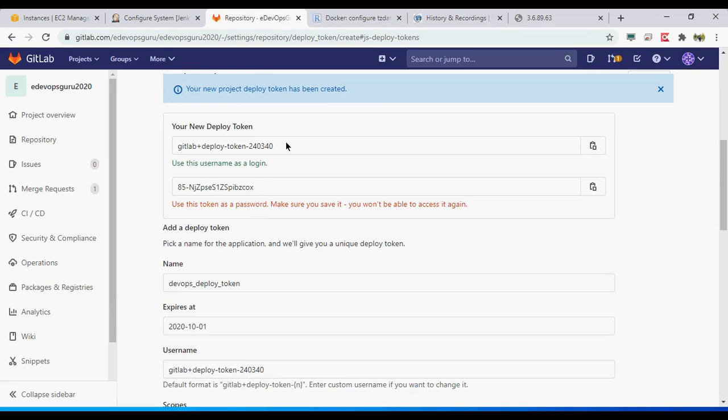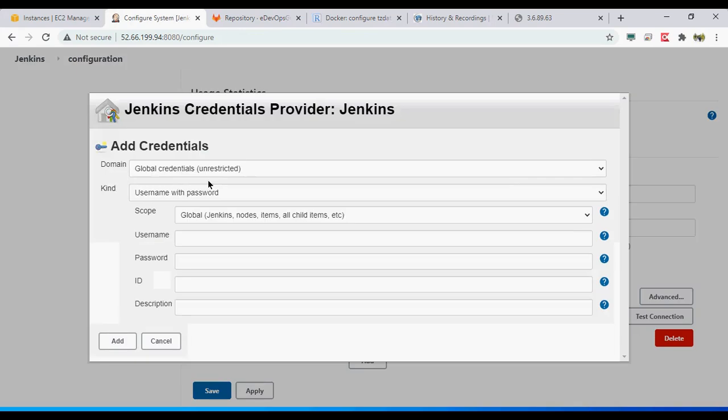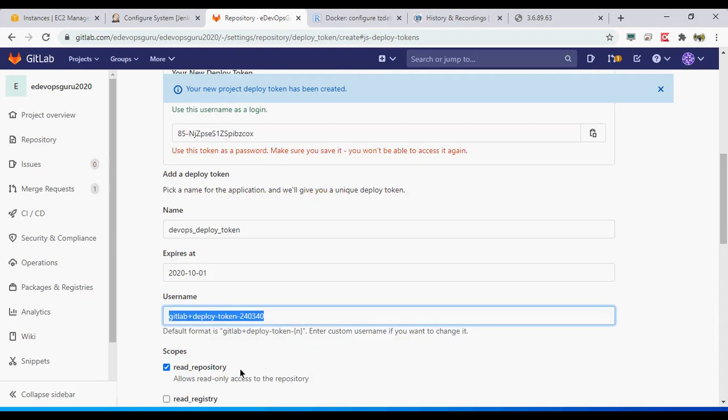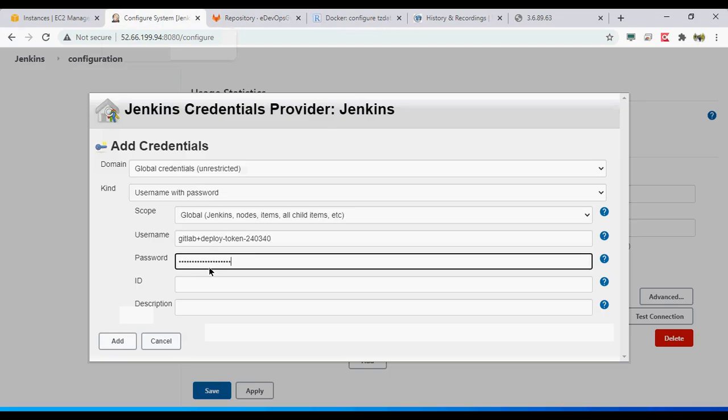Let's see if we can use this one. But I suspect this will not work, but let's see. Jenkins username and password. This is not token based, this is more a kind of username and password. So let's use password.